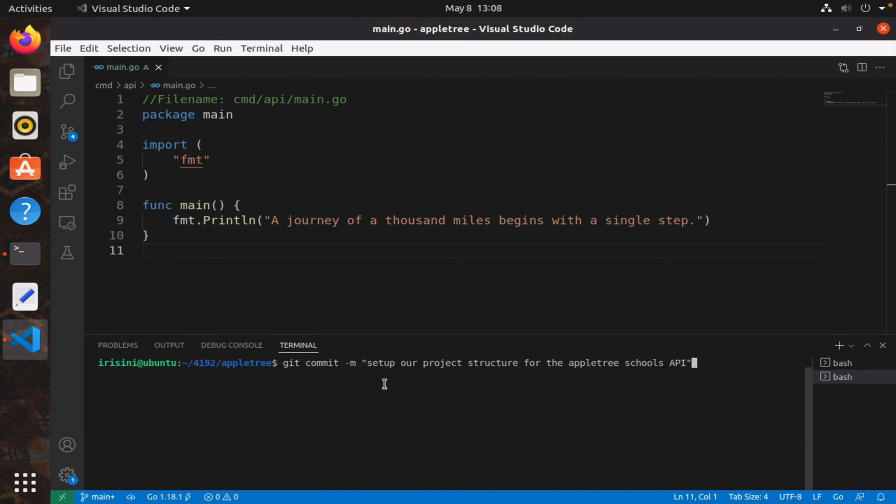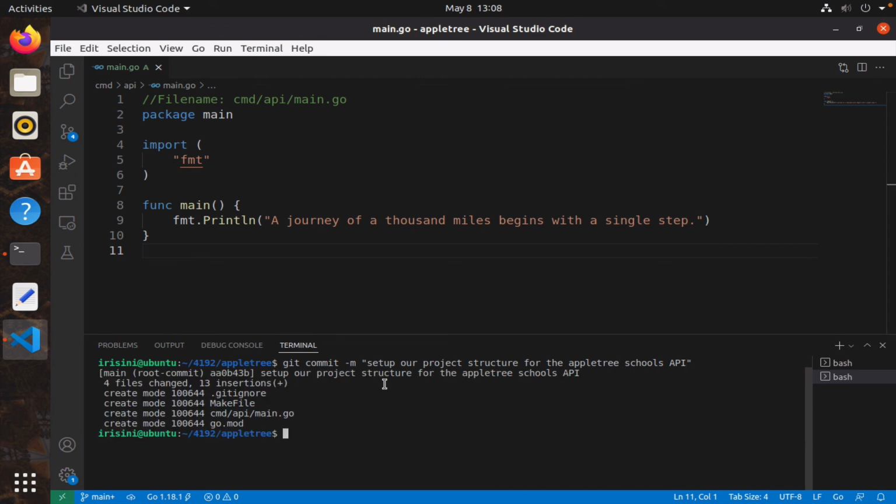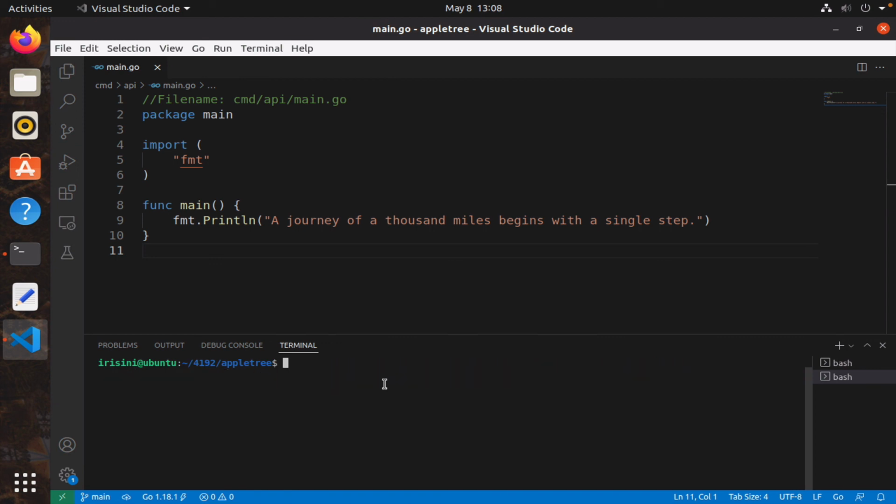All right, great, so that is our first commit. So git log with --oneline. Okay, so we have our first commit.